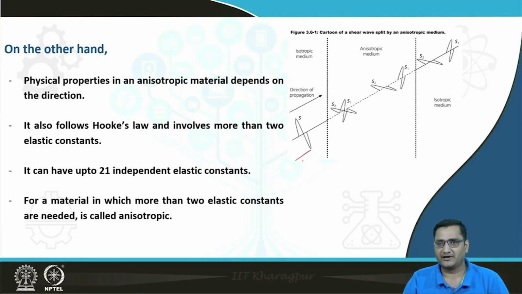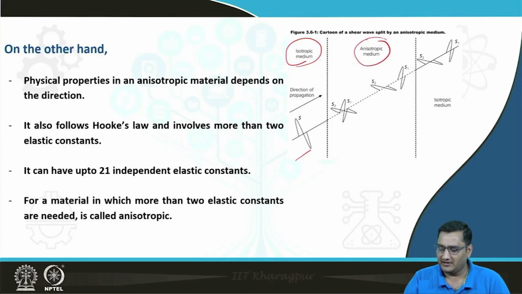In the figure, you can see an S wave propagating in the isotropic material, or you can say it starts off from the isotropic material. As soon as it enters the anisotropic material, it gets split into its two components, S1 and S2. Both are orthogonal to each other, and S1 has a faster velocity than S2. As it moves, it gets further away from the S2 component, and after it comes out into the isotropic material, these two components will be recorded at the seismometer at the surface.